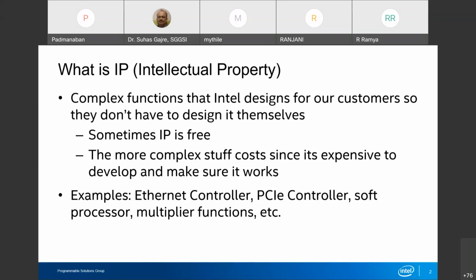So somebody is providing you the IP. For example, you wanted to design a floating point multiplier. We don't know how to write the Verilog or VHDL code of a floating point multiplier. Somebody has that floating point multiplier, and they inform you that it will work effectively. So you are buying it from a third party, and then you try to integrate that in your system. Because of the floating point multiplier, we are not able to achieve the target.